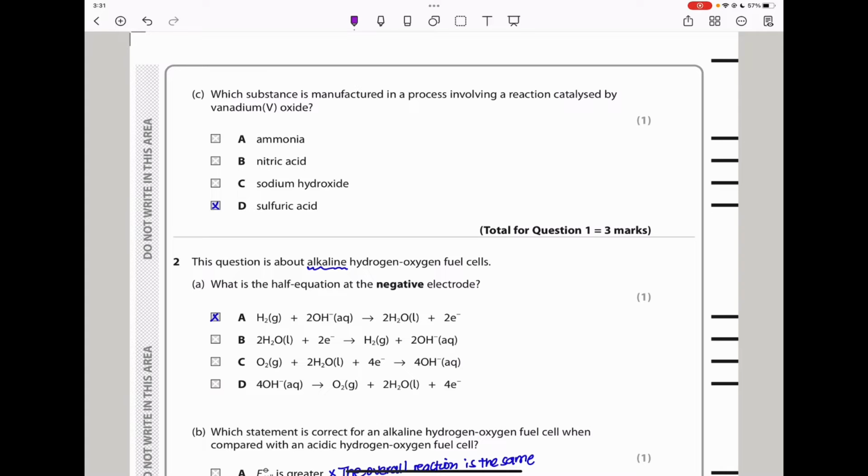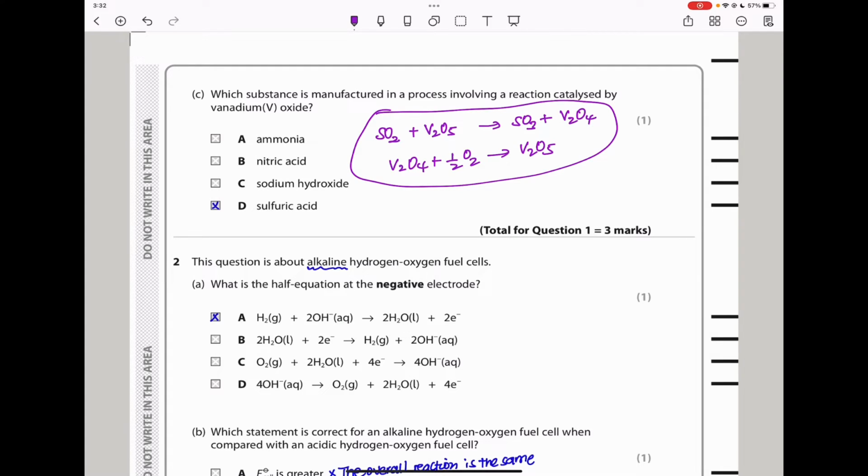In the formation of sulfuric acid, we begin by production of SO3, and this reaction goes on like this. Sulfur dioxide is reacted with vanadium(V) oxide, producing sulfur trioxide and vanadium(IV) oxide. And then the vanadium(IV) oxide reacts with oxygen in the air to be oxidized back to vanadium(V) oxide, and that is how this reaction occurs. These are the steps for the reaction, and the real equation should be sulfur dioxide reacts with a half oxygen to produce sulfur trioxide. So this is the equation that should go on, but it's broken down into 2 steps.